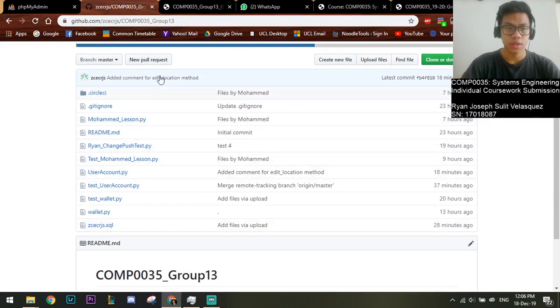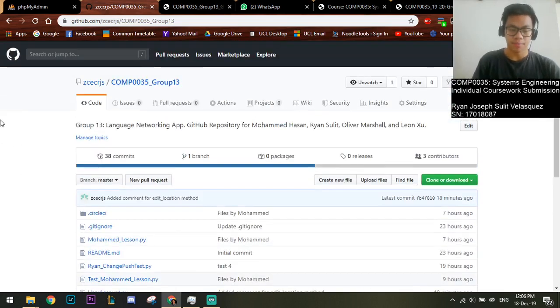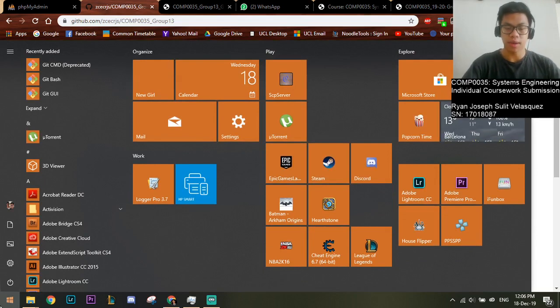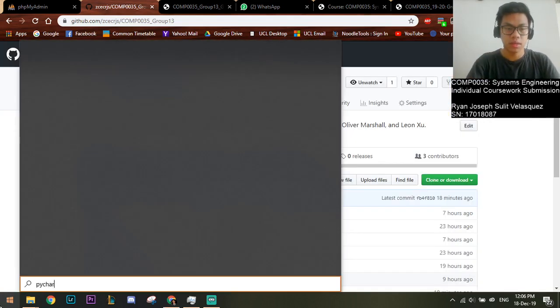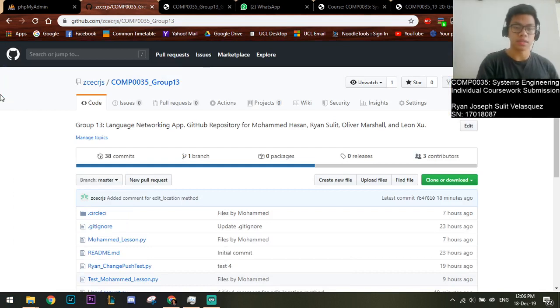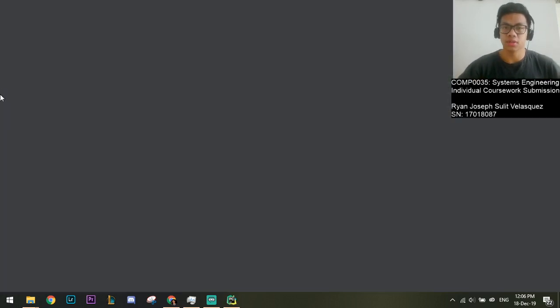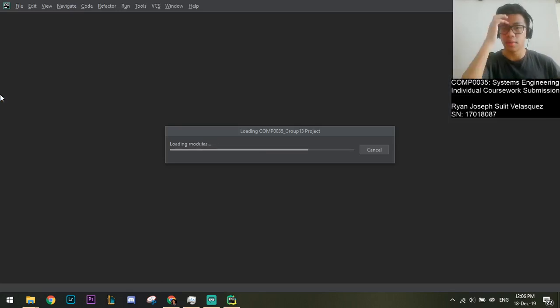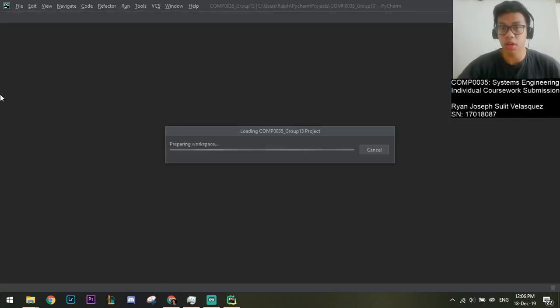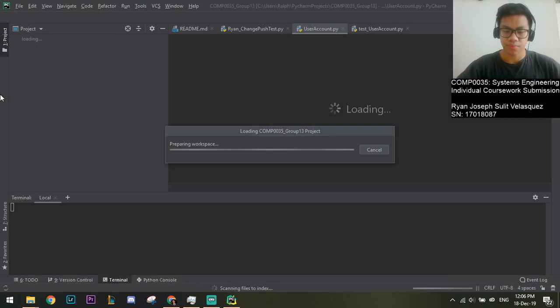So as you can see, our current files are right here and various edits have been made. I'm now going to show my working integrated development environment. The IDE that I'm working with is PyCharm Professional. The purpose of an IDE is it serves as the environment in which we can actually code and program the actual software that we would ideally have, as well as test that code, and later on, should we choose to deploy that code.